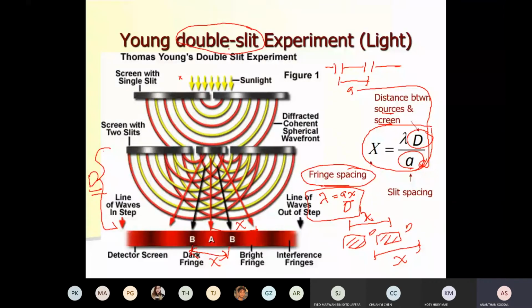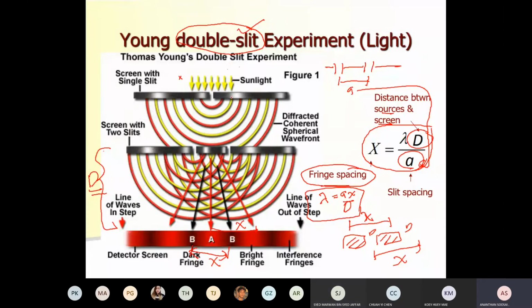What is the use of the double slit experiment for us? Anyone? What does this double slit give us? What information does the double slit give us? Useful information. Anyone? Light interacts as a wave and a particle, like that. Okay. Yeah, that's under quantum later.